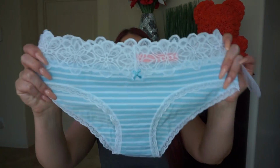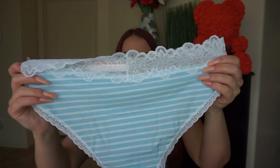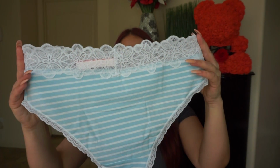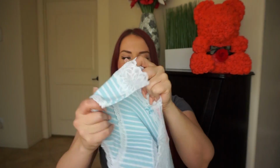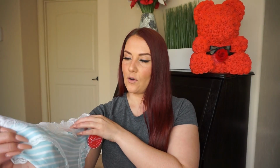And last but not least, the third pair is this more cotton. It still has lace, which is good. It's this cute little light blue and white stripe, and then has the white lace trim along the leg cutouts and the waistband. So super cute. Again, great stretch. You guys know I love the stretch. So I can't wait to try these on.